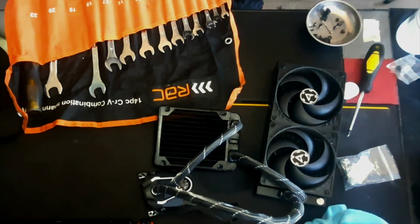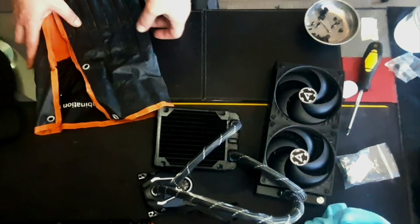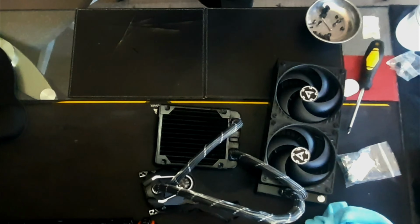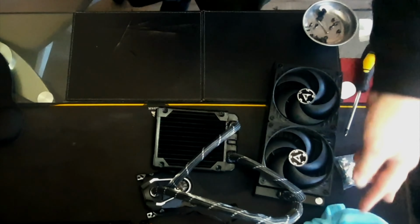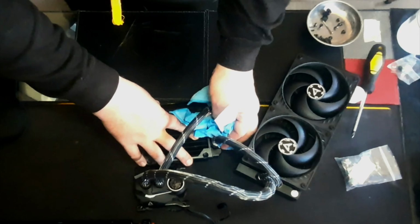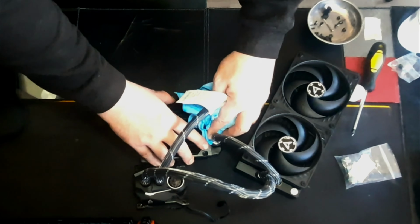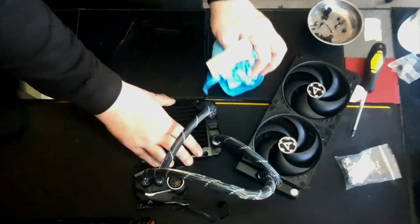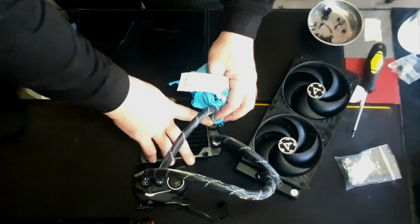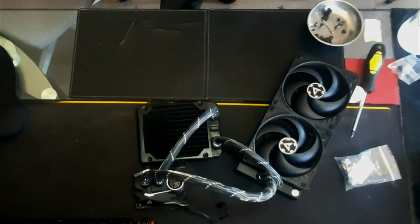Right, now I need to get that microfiber in here, make sure that ain't got no leaks, and then just want to make sure that this is bone dry so that if it does show moisture I can be like, it's leaking, and then we can sort it before I take it close to all the expensive electronics.